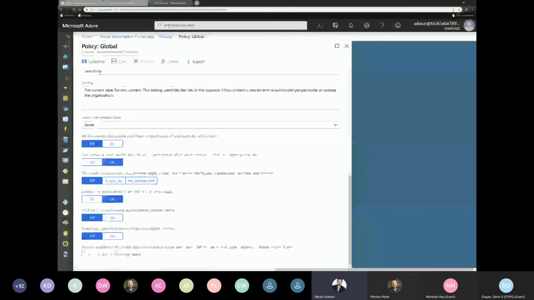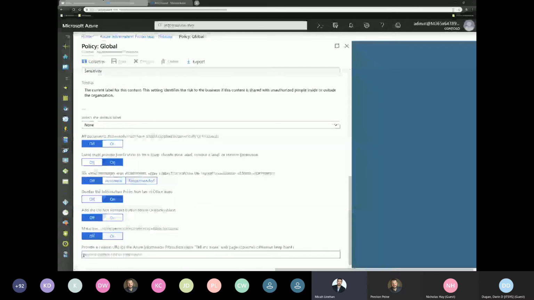Again, similar ones here, something that's really good from a compliance standpoint. A lot of times when you start rolling these out to end users, they're like, why is it now all of a sudden I've got to apply this policy? Normally you have some sort of documentation or some sort of published compliance framework or terms of use to give your end users.